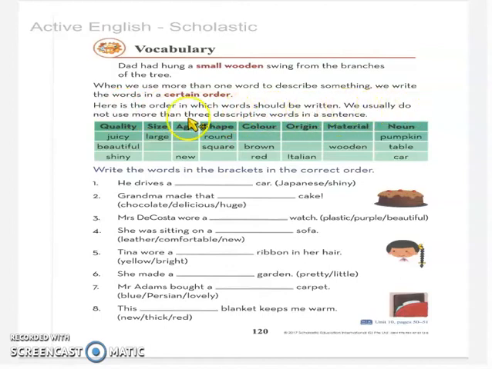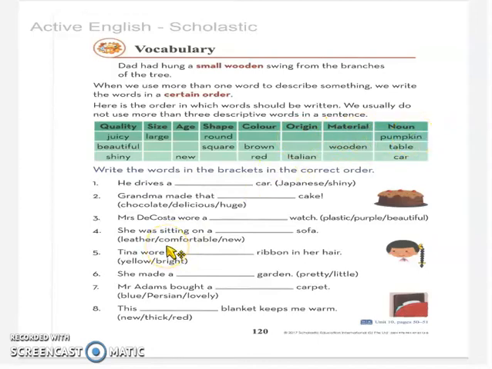We usually do not use more than 3 descriptive words in a sentence. And this is the order that we should use. Again, quality, then size, then age, shape, color, origin, and material. And the last one is the noun.